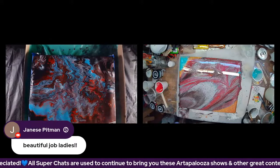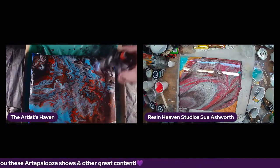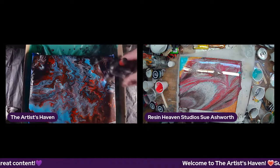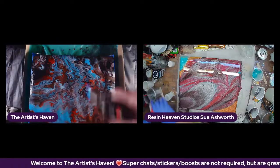So that's pretty cool though. I'm going to torch this. Maybe some of those chunks I think are not chunks, they're bubbles. Nope, they're chunks. Blessed be. So we'll see how this dries.